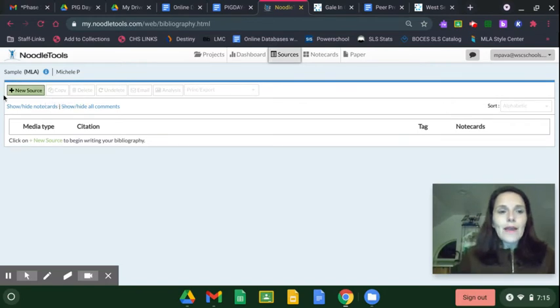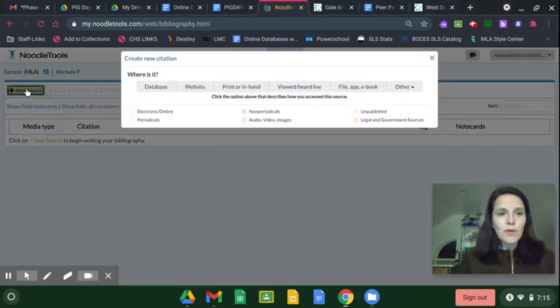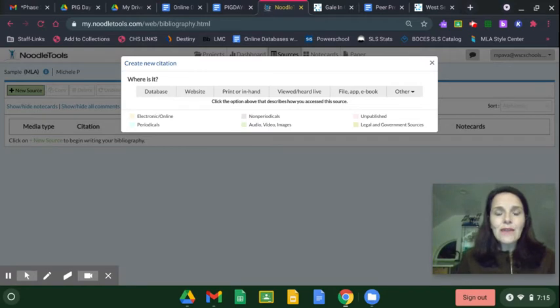So I've got my article. I'm going to go to New Source. Every time I have a brand new article, I'm going to use this green button up here, New Source. And then I need to tell Noodletools what it is that I've got. For many of these articles, it is going to be database. Later, you may end up using some websites. It is not impossible that you would have a print article or a book.